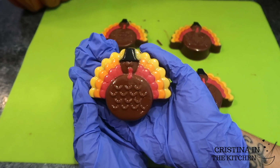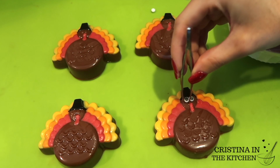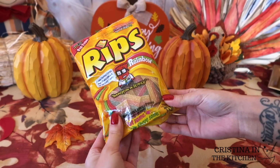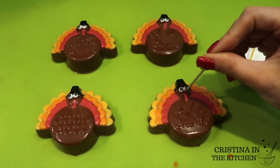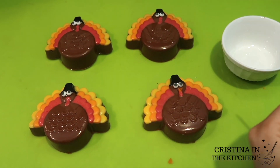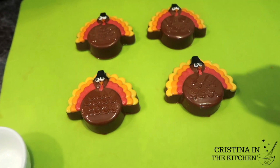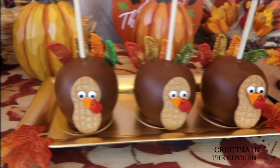Let's bring them to life with googly eye sugar decorations. I place a dot of melted chocolate on with a toothpick to adhere the eyes. And don't forget about the beaks. I cut the orange part of these sour strip candies from Dollar Tree into little triangles and apply a dot of corn syrup on top. When doing this, it helps to pick up the beaks with a sticky toothpick. All we need is to make them some friends.